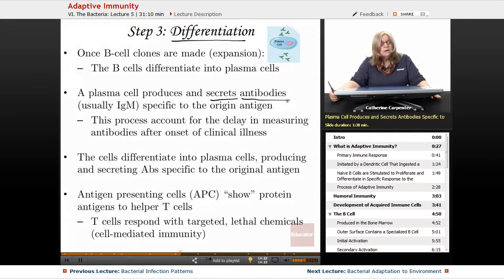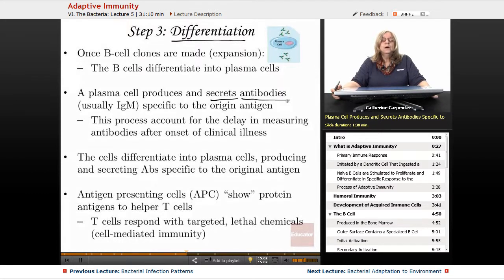Now, a good example of that process is, for instance, if one gets infected with HIV, sometimes it takes up to even 6 months before the antibodies appear. So if one thinks that they've been infected by HIV, and they right away go and get an AIDS test, and remember, the AIDS tests actually determine whether or not antibodies are in the serum, and if they are, then you can assume, of course, that you've been infected by HIV. Now, sometimes that process takes up to 6 months.